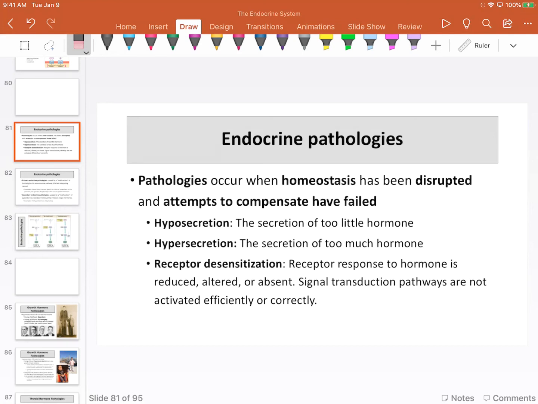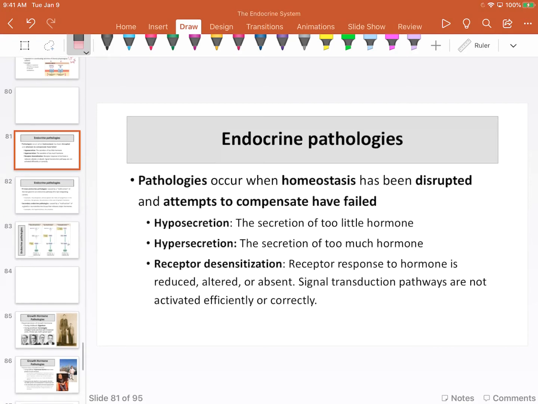The endocrine system, as you can tell, is pretty darn amazing and pretty darn complex. I've only talked about a fraction of the hormones that actually exist within the human body and that actually function in this elaborate dance to maintain homeostasis and to keep us healthy.